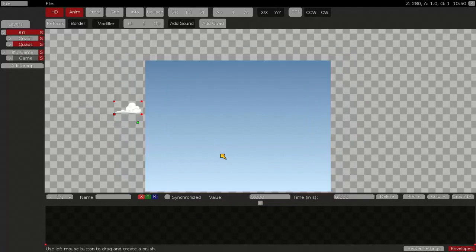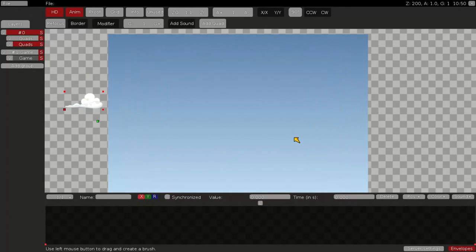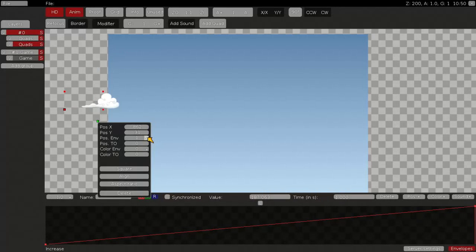Synchronized. What does synchronized do? So basically, if you are in a server, sometimes when you join the server, the animation is still running. Yeah, why did I delete the animation? It was kind of cool. I didn't have to delete it. But still, let's make a really little animation right now. Let's do like this. And let's animate it. Is it linked right now? No, it's not. Let's animate it.